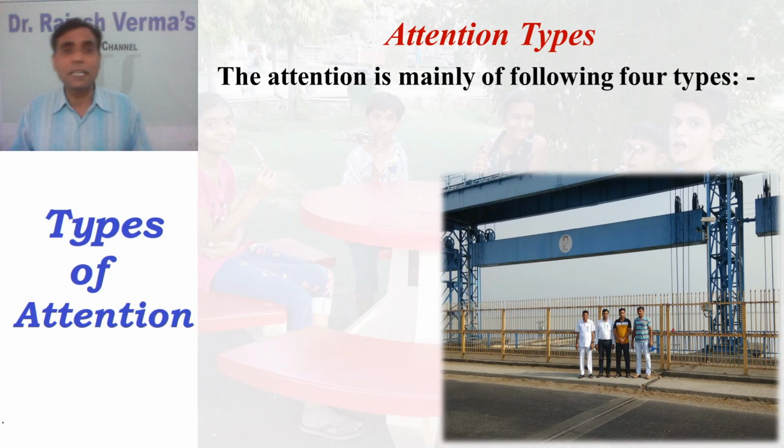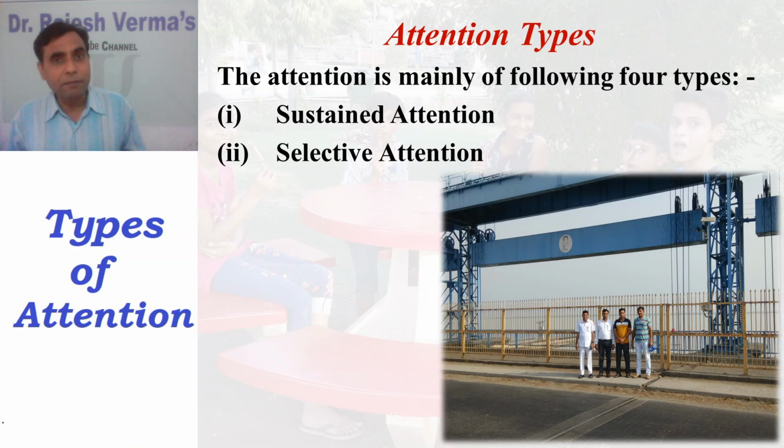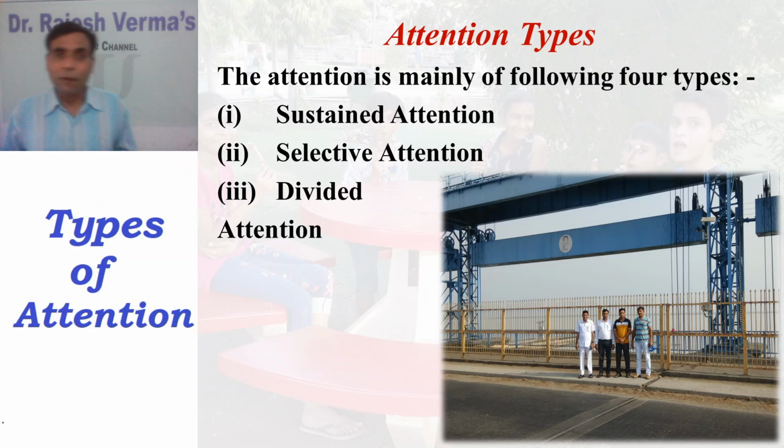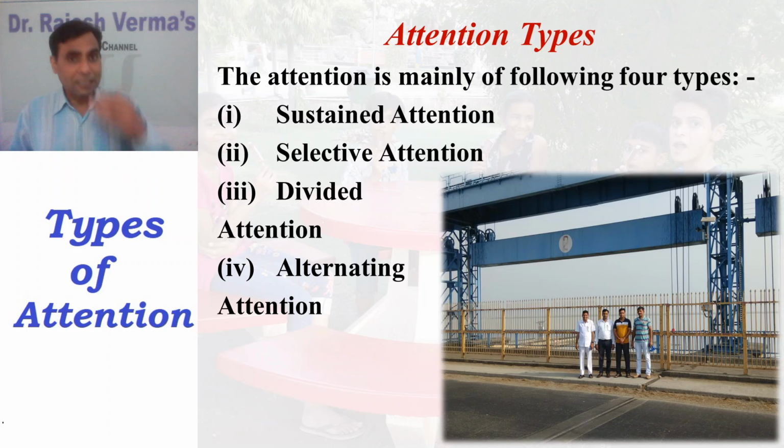Now let us focus on the attention types, or I'll call upon you to attend to the attention types. I am seeking your attention to study the attention types. Attention is mainly of four types. The first one is sustained attention, the second is selective attention, the third is divided attention, and the fourth is alternating attention.